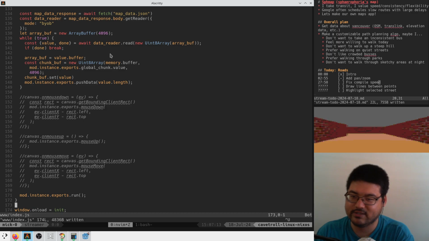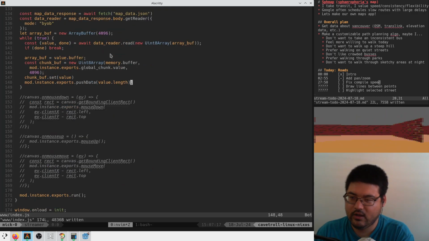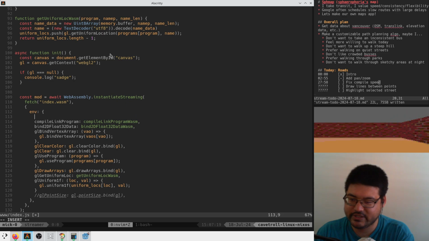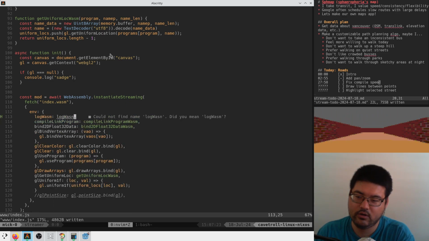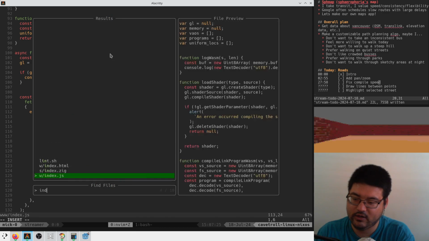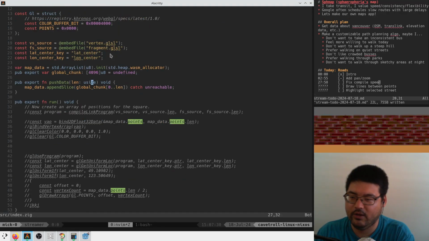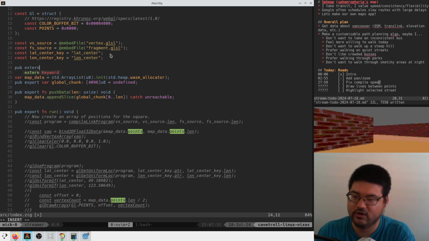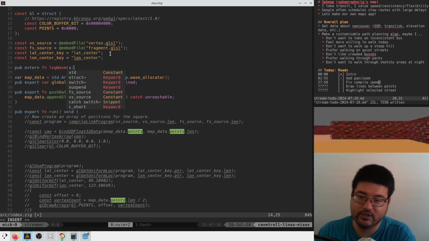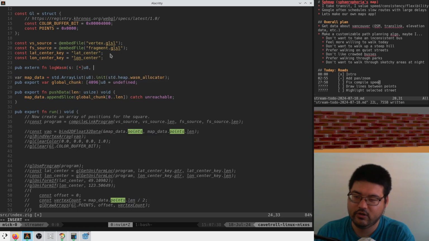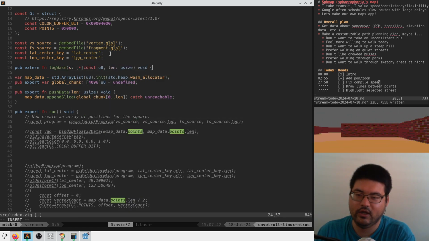Okay, so then we pass log wasm over to our wasm execution context. And then in index.zig, we should be able to say we have some extern function log wasm which takes in a uint8 pointer as well as a length and does nothing with it.